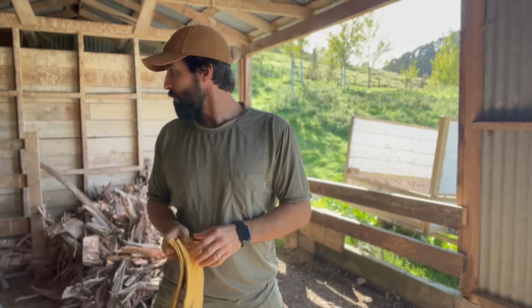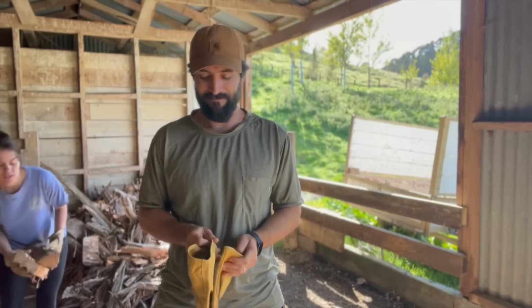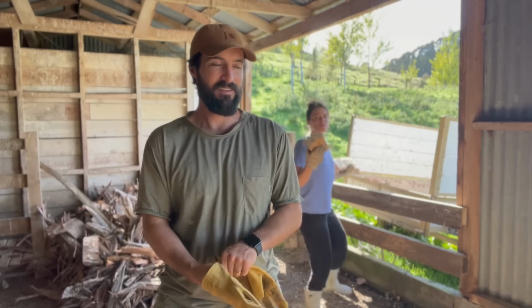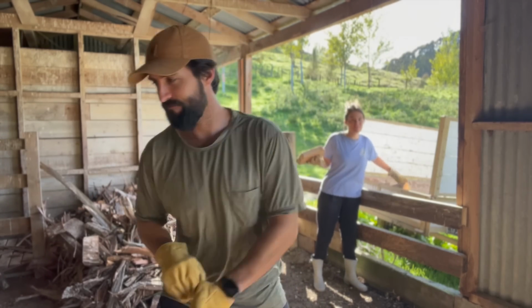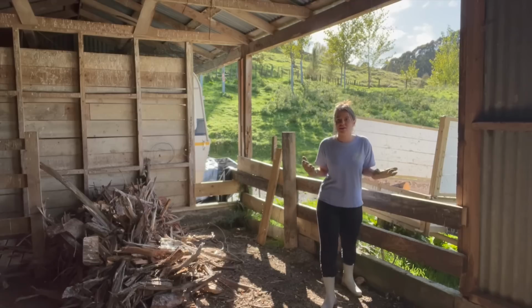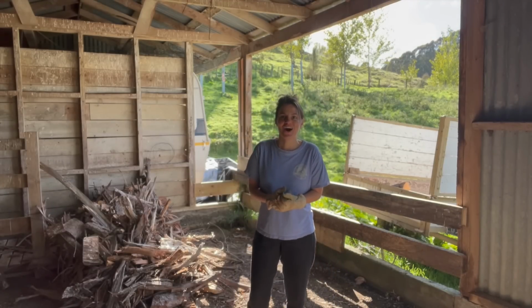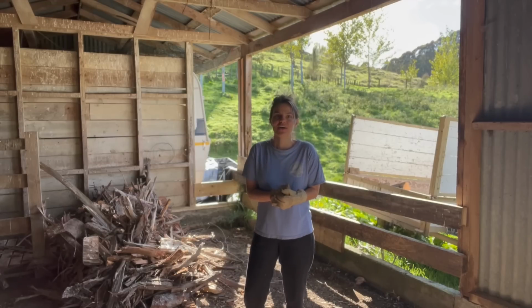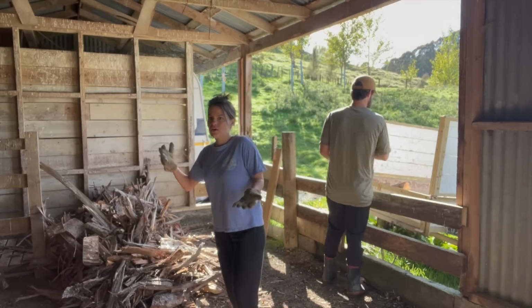For those of you who don't know, our house only has a fireplace to heat it up. So all of our heat runs off of the fireplace. So wood is important. Yep. If you're living in the countryside, that's pretty common. Having an air conditioning unit that does heat and stuff like that is just not common or in the cards really, so. Especially for an old house. Especially for an old farmhouse. Our house is from the 1940s, so it's just the way that it is.